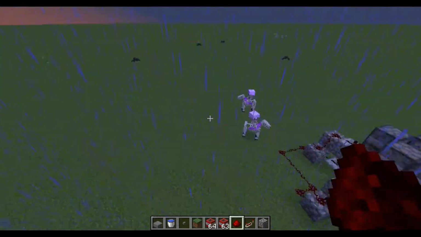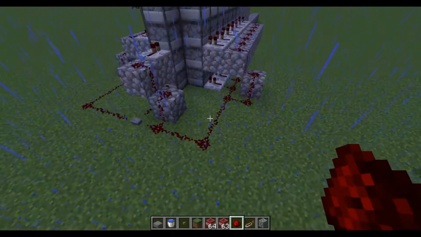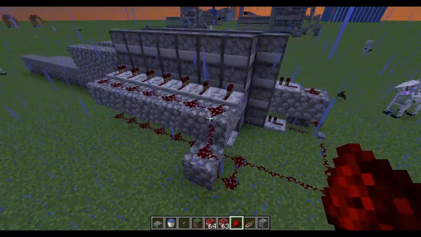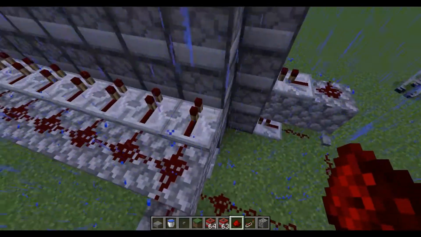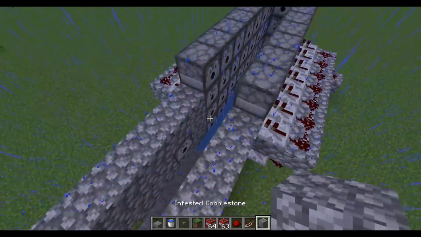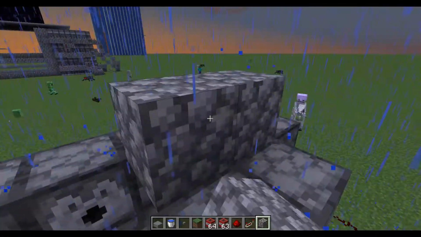So that is that. Skeleton horses. I never knew they spawned that way. That's cool. Anyways, with the redstone and everything, it's not too bad. You just gotta remember, you want to have these repeaters feeding into the third one up from the top. I stopped here because I wanted to tell you guys some of the important things.